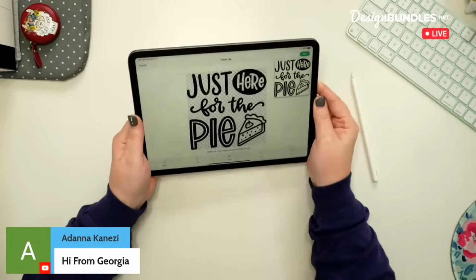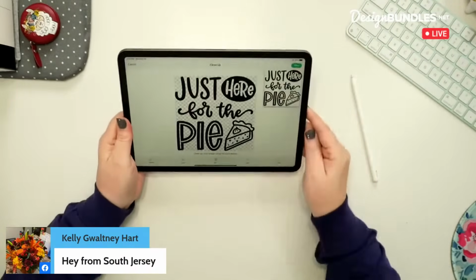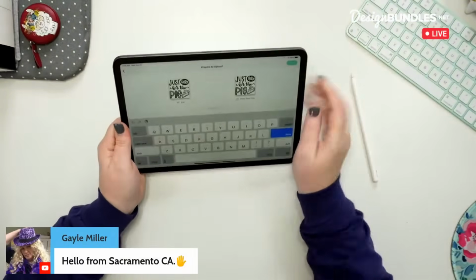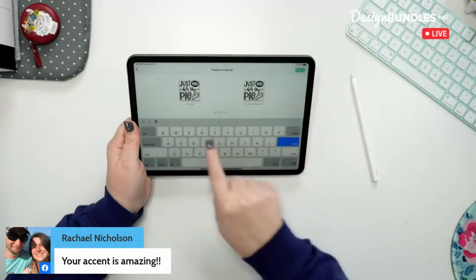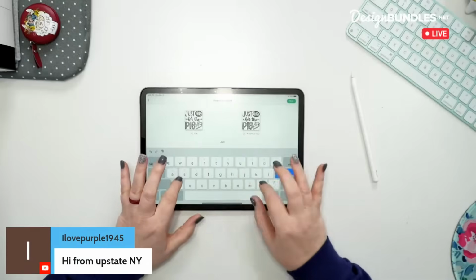So we're going to click on it and then it's going to pop in just like so. Super easy, easy peasy. We're going to hit next and then we're going to hit next again. And then you have the option to cut or print and cut. I want a cut file and then we can name it. So I'm going to go ahead and put in just here for the pie.